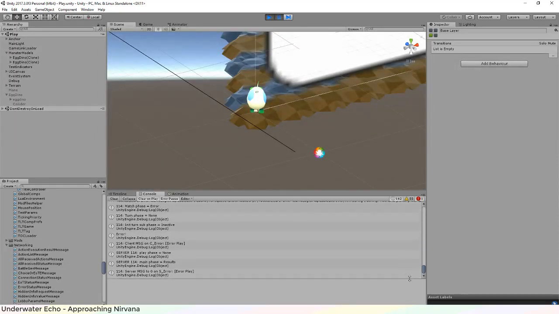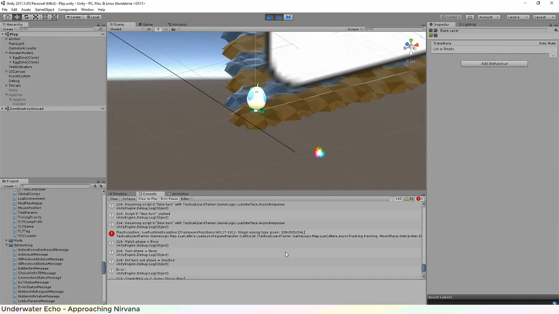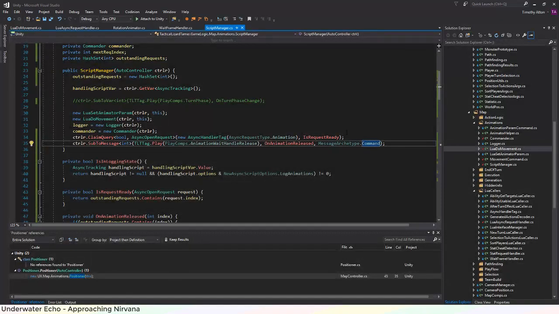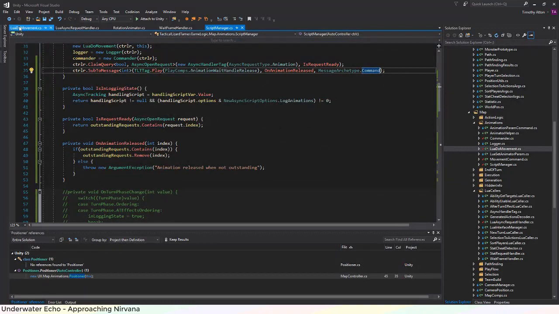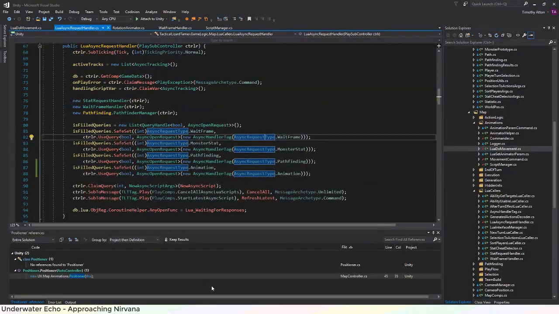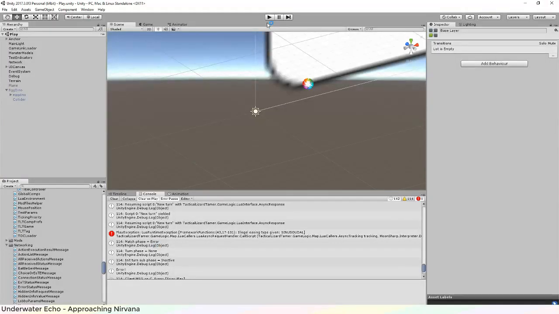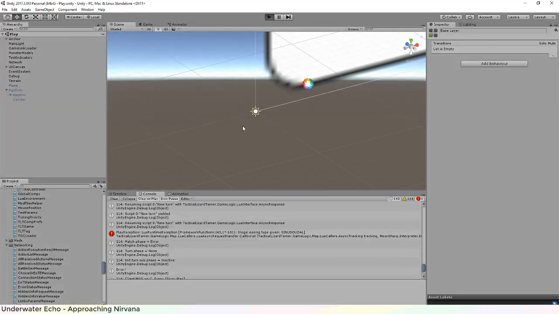Okay, let's see. It started to move and then it got an error: illegal easing type given. I knew that would happen. Well, I shouldn't have gotten to that part yet. So I know that something is wrong because it's just moving through these coroutines. It should wait for one to finish and then start the other.